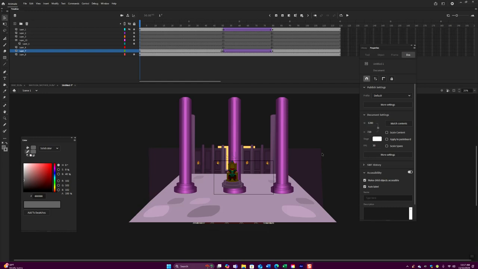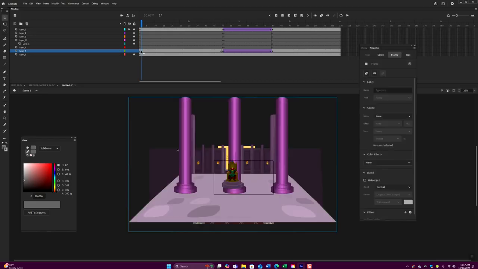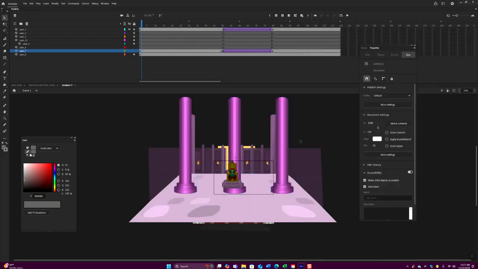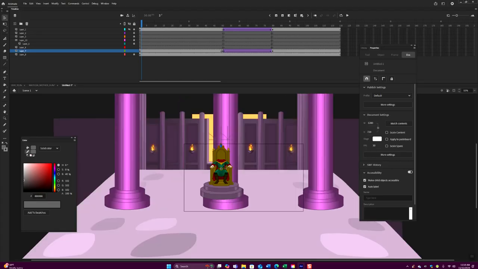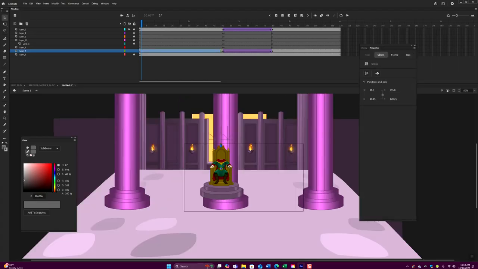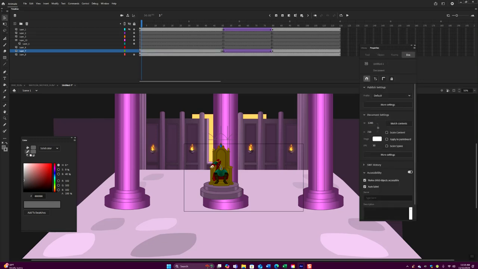But in terms of just creating a static image, static meaning it's not moving, which is what I want you guys to do, this is how you do it. Okay, so I'm turning off what I've created here. Let's get rid of our little king here. I'm just going to get rid of him because I don't want to create that. I just want to show you how to create.